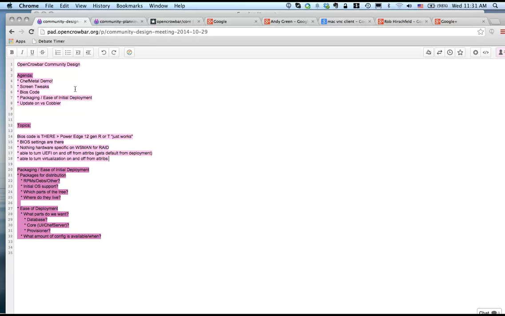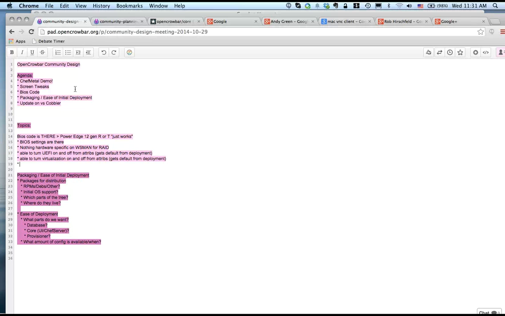What's the default for UEFI? There is no default. When I say UEFI, if you have that in the list of BIOS settings to apply, it turns UEFI mode on. Otherwise, it just leaves it in BIOS mode. Okay. Well, if you can pull up the code, I can show you how it works. Okay, good.